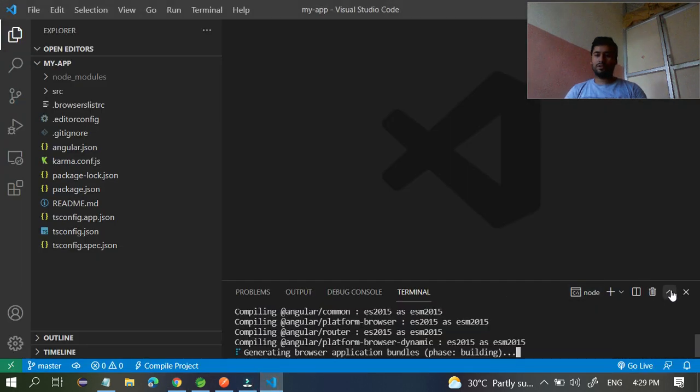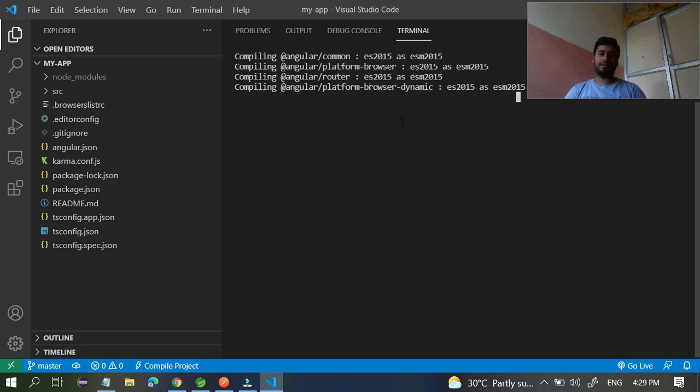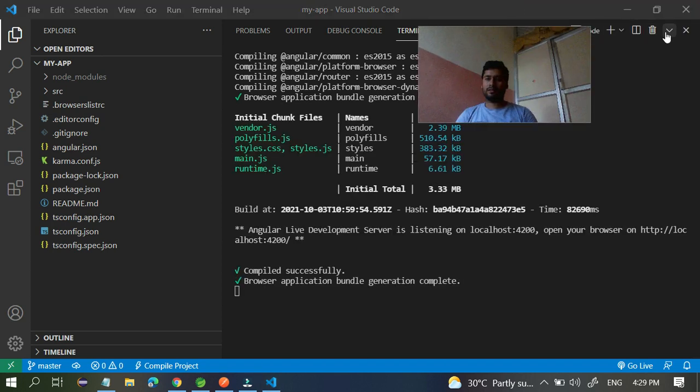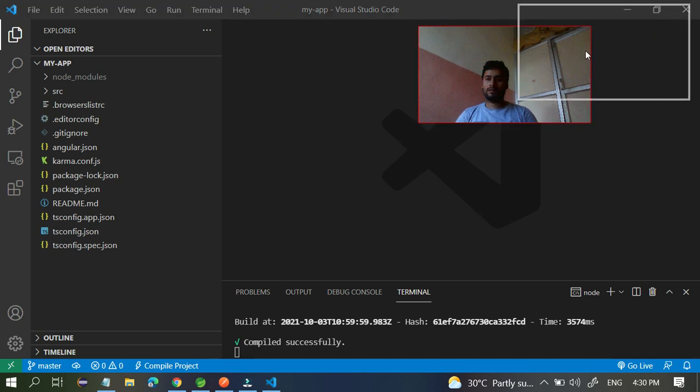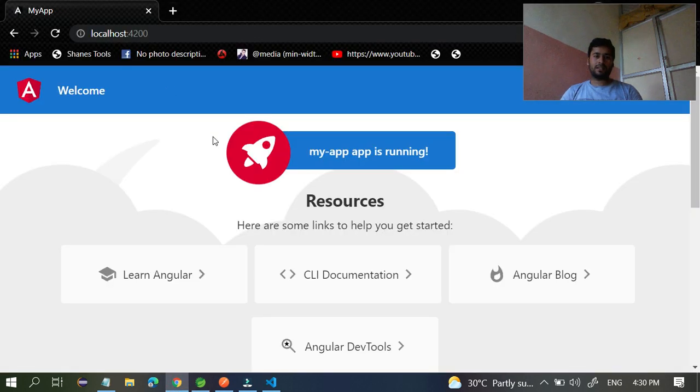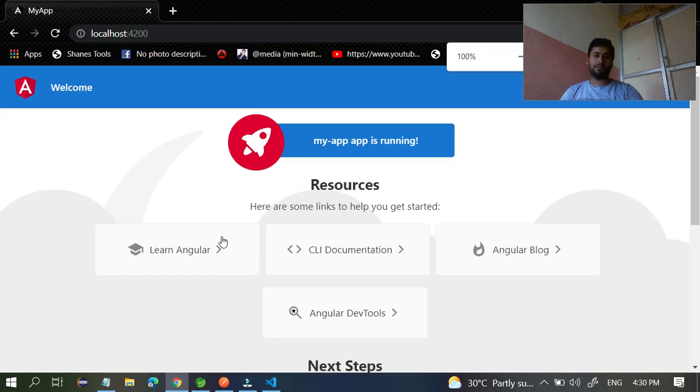If you want to make your terminal big, you can do like that. Your application has just started. Okay, compiled successfully. Go to the browser, you can see your regular application.